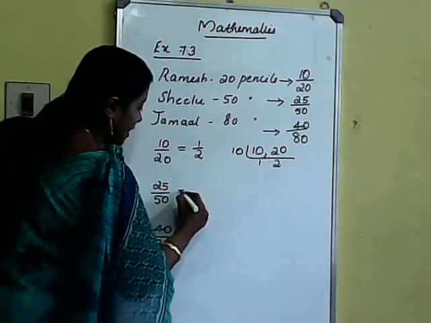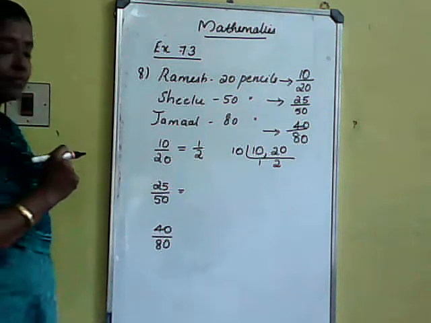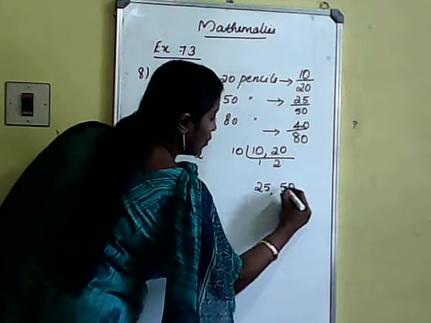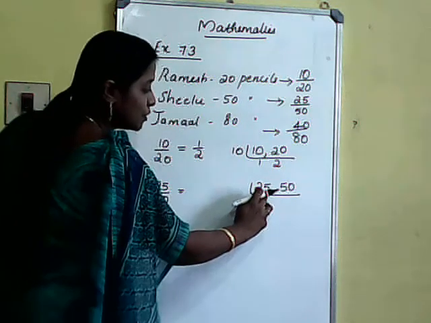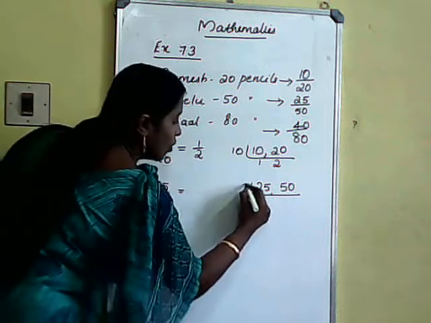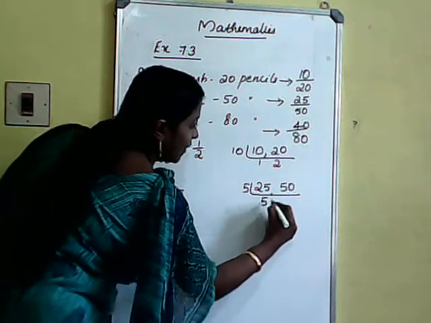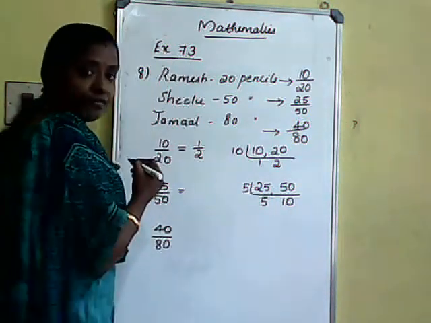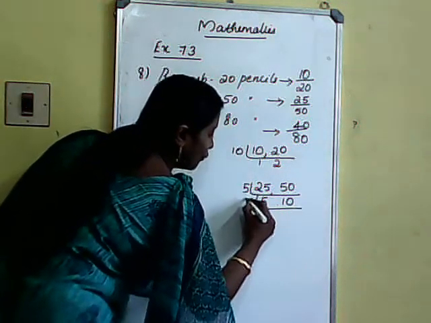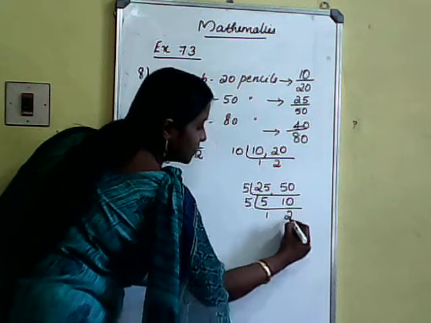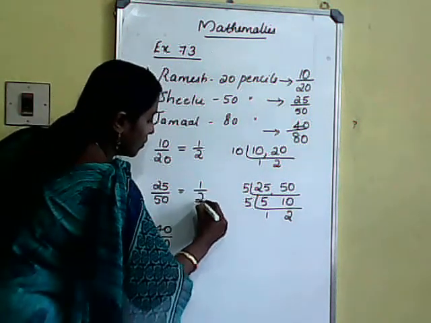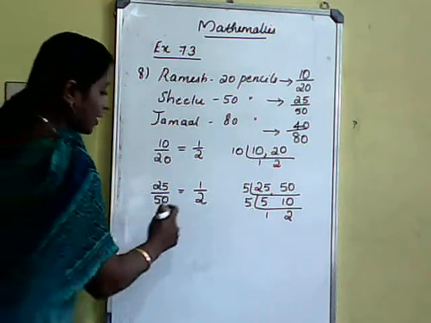1 by 2. Again 25 by 50. Again we do the HCF of 25, 50. Which number is common in units place? 5 and 0. So which number is divisible? 5. So 5 5s are 25, 10 5s are 50. Again which number is common? 5. So 5, 1 times, 2 times. Any number common between 1 and 2? No. So what will we do? 1 by 2. Clear? What about Jamal?